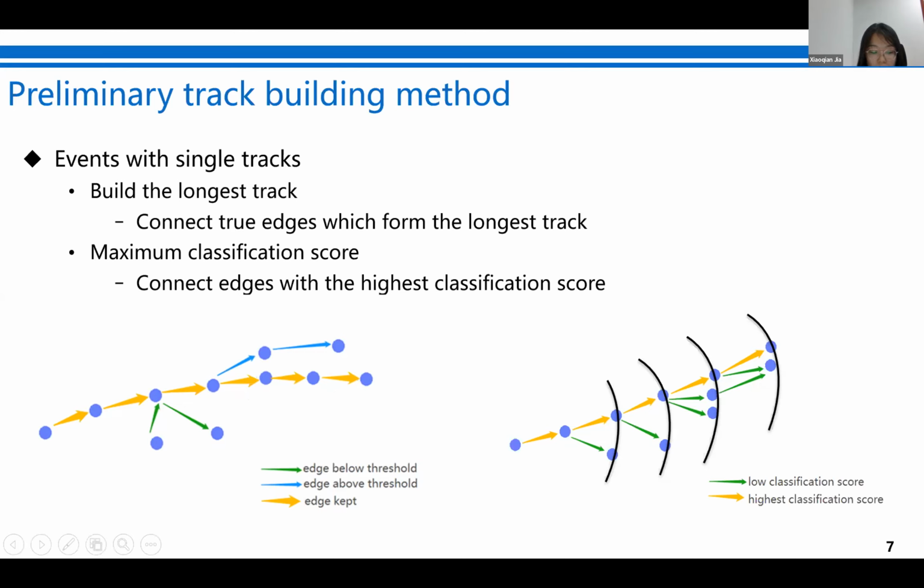The second one is that we ignore the threshold and take the probability given by the model as a reference. If there is only one edge between two layers, we return it. And if there is more than one edge, we choose the one with the greatest probability, just like the yellow line in the figure.